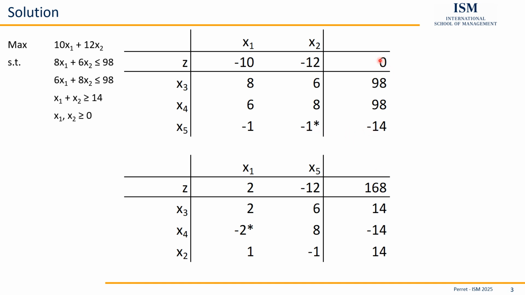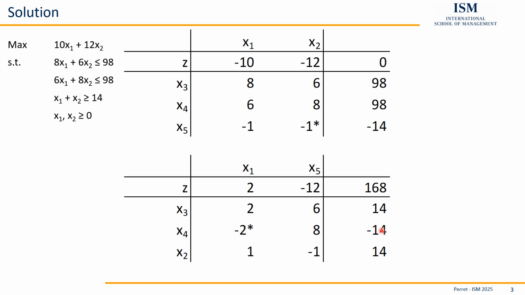For this value up here, I have this rectangle: 0 minus minus 12 times minus 14 divided by minus 1. And this way, I'm going to proceed through all the other values. So I'm going to do this as well for those three, with this rectangle for minus 10, this rectangle for 8, and this rectangle for 6. If I now take a look at my new table, it's still not feasible, so I still have to do some work here.